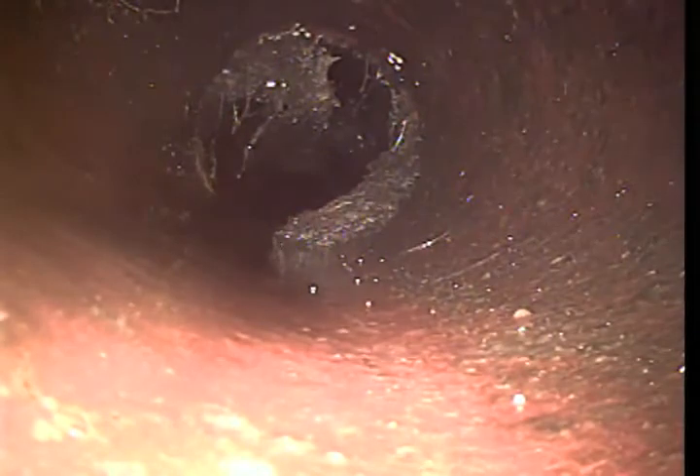You can see there are remnants at pretty much every joint coming back. This line would benefit from a jetter service, which would do a much better job of clearing these roots. As you can see, we've got that one cut about as good as we can get — there's a severe one there we were just able to poke through.